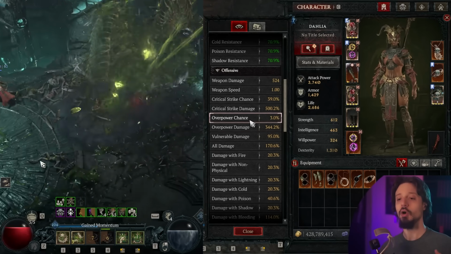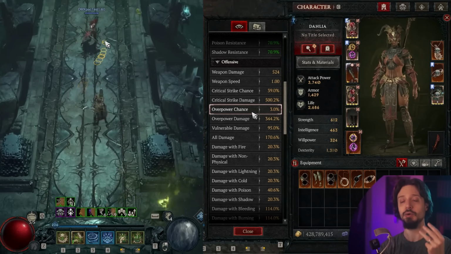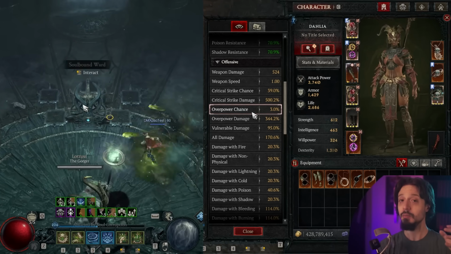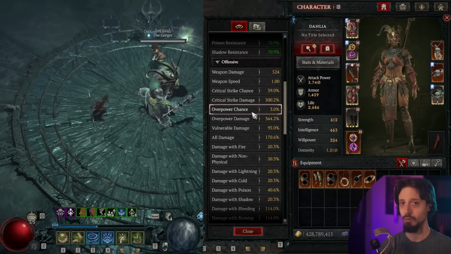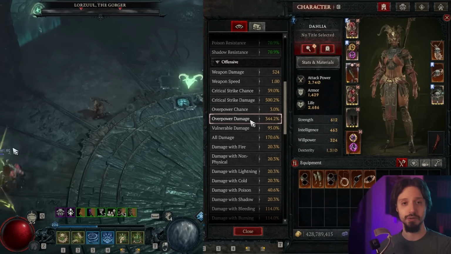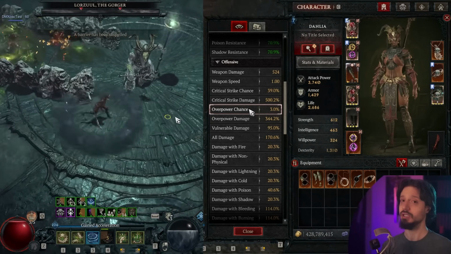Then you have something called Overpower. Overpower is a little similar to crit, but different. Anytime you attack, you have a 3% chance to overpower. There's nothing you can do to increase that percentage, but there are some skills or effects that will guarantee you an overpower. Then when you overpower, you deal some amount of extra damage. You can just scale overpower damage straight up, like you scale crit damage. Otherwise, overpower damage naturally scales based on how much life you have.